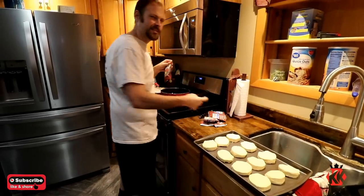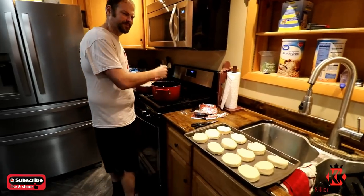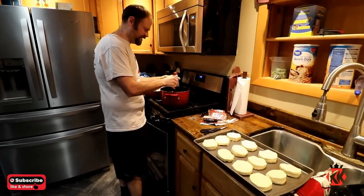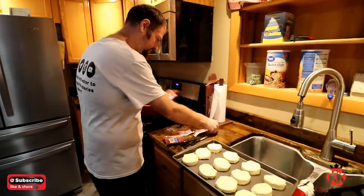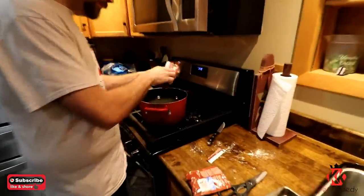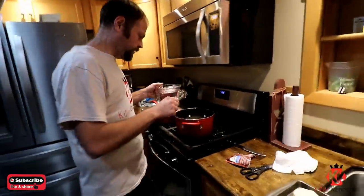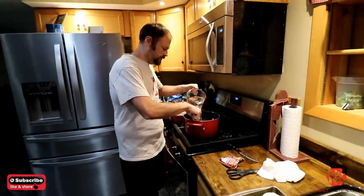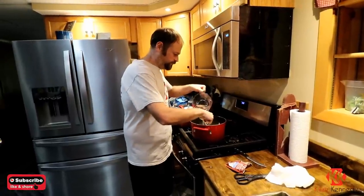Originally, I was debating on making this from scratch, but I don't know, that sounds like a lot of work. That does sound like a lot of work. Okay, so, sheerly just in dry mix, there's a huge pile in this thing. That's a lot of dry mix. We got four cups of water just alone right here. And then we're gonna add another one.